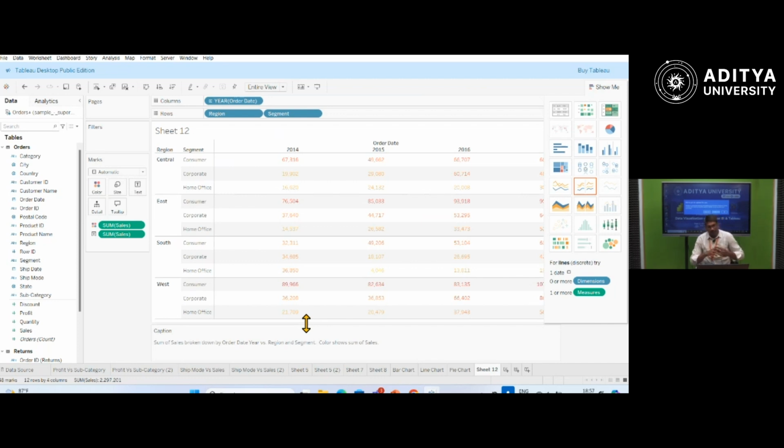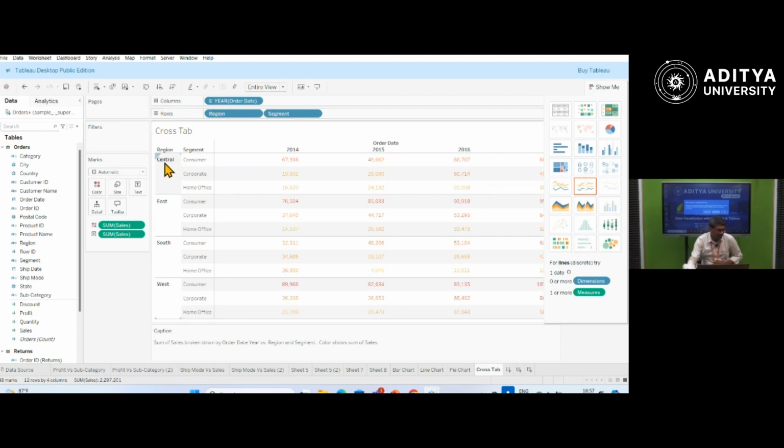One thing we have seen is the bar chart, then the line chart, then the pie chart, and now we are going for a cross tab. This is your cross tab, just like a table. Why I call it that is because two different things are placed into a single column or row.